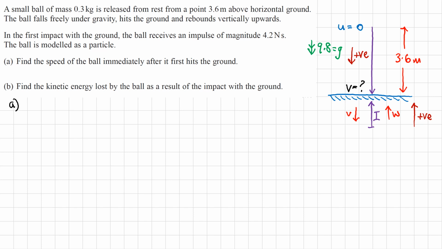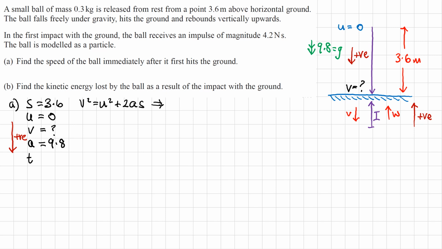Okay, so let's work our way through, starting with suvat, S-U-V-A-T. It's released from rest, so u is 0. Its displacement from the point at which it's released to the ground is 3.6 meters. We're trying to find v, and a is going to be 9.8. As I said, I'm taking downwards as positive. Seeing as we have s, u and a and we want to find v, the equation we're going to use is v squared equals u squared plus 2as. It's always good practice to write your equation down, even though you won't get a mark for it. It just helps you as you go through your working.